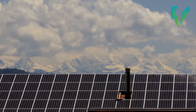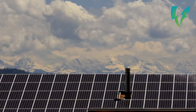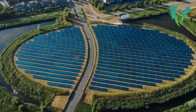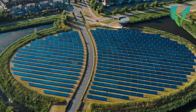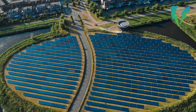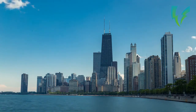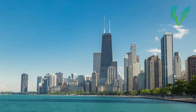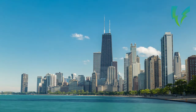So far, the only test cases of suspended solar panels are in India. In the city of Gujarat, a canal-top solar power plant cost over $18 million in 2015 but has saved 16 hectares of land and trillions of gallons of water. In other locations where flowing water is not critical, floating solar panels have been installed on reservoirs and lakes around the world, in places such as Japan and Indonesia.